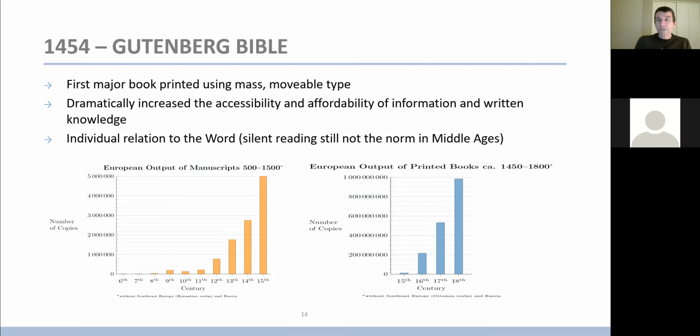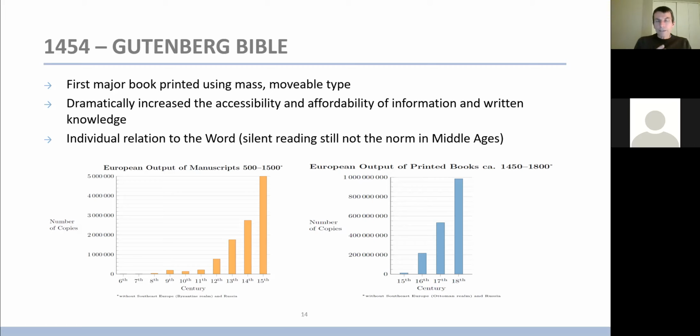The availability obviously is restricted, as we can tell, and restricted to people who have the means and the education to read it. So not very many people read. You don't need to read, so you probably don't have a book. And so a restriction to a small set of the population, okay?